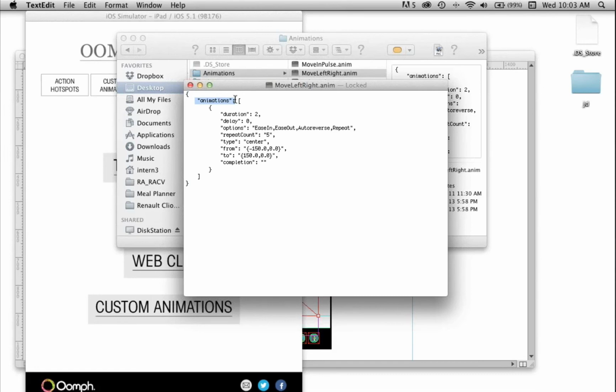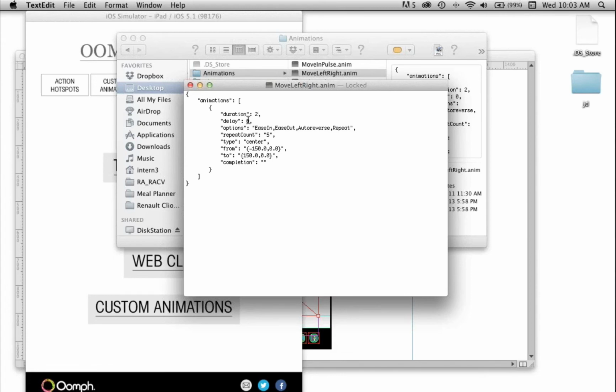Then we've got animation, so it's stating that what is happening inside these brackets is going to animate. And then we've got in here the actual content, and the start point of the animation. First one, duration. The 2 stands for seconds. Anything that is a length of time is always in seconds in animation files. So you can change that to whatever you see fit, anything from 0 to however many seconds you want it to last for.